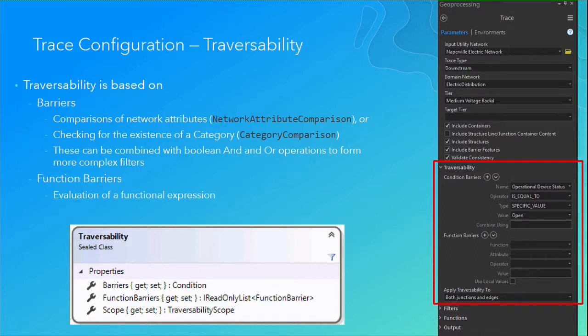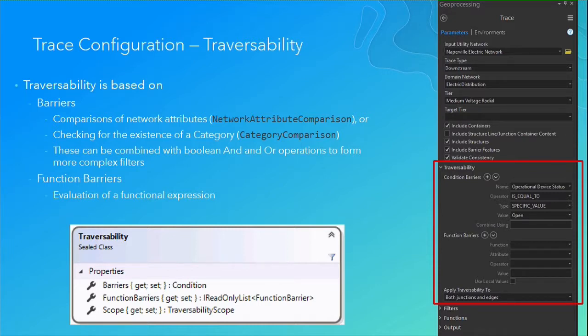So if you're trying to do a trace along plastic pipe, you create a traversability condition barrier where material doesn't equal plastic. It's a little opposite of what you might think, because it's defining where you stop, not how you continue. You can also combine these expressions using and or.